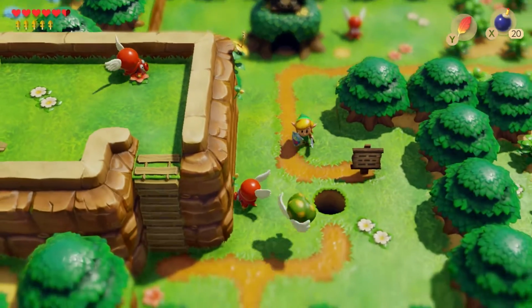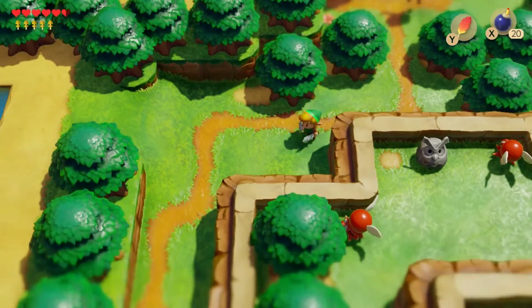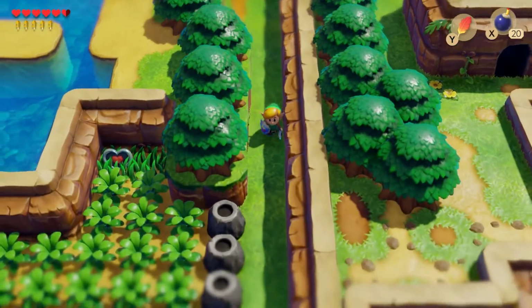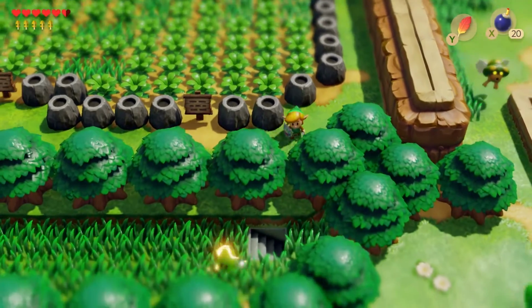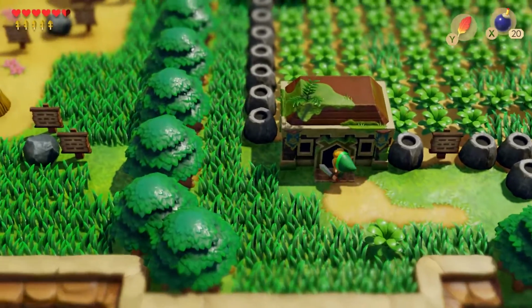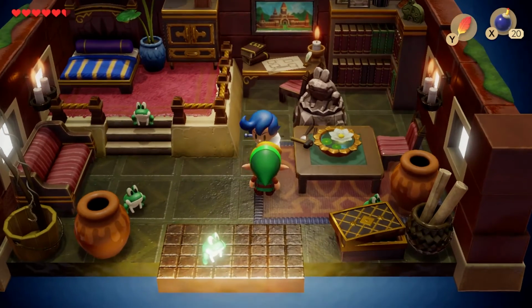Avoid the pincers, I'm guessing that's what they are. Avoid those guys with the bombs. They're really, really annoying. And oh man, it's so weird walking so slow down this field. If you know what's coming up, I normally go much quicker down that pathway there. But anyway, yes. Talk to Richard.